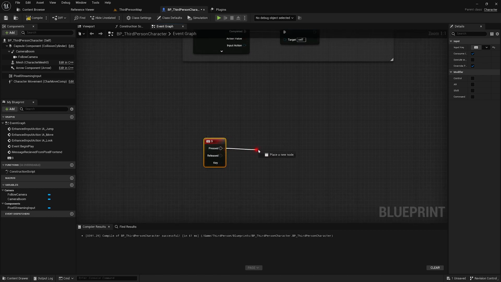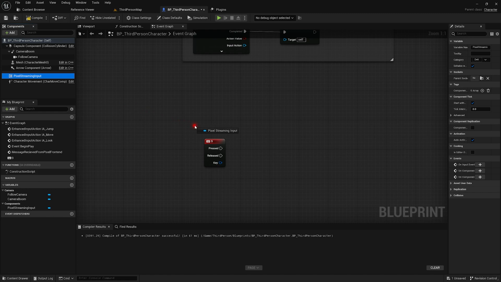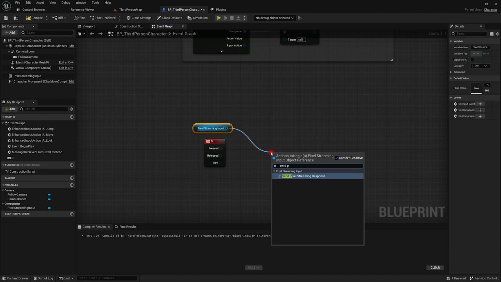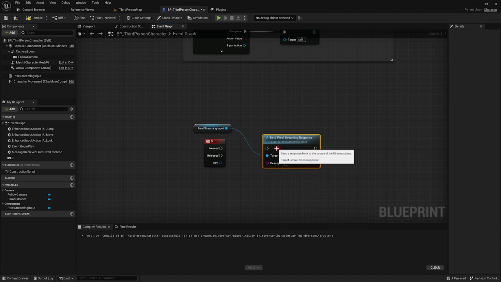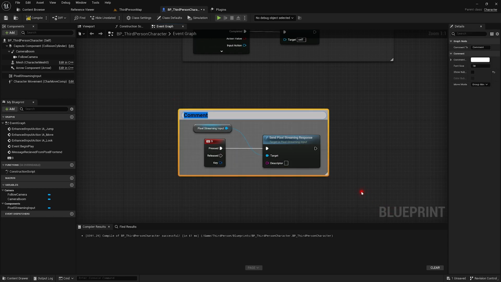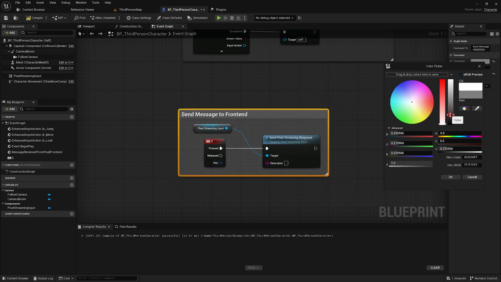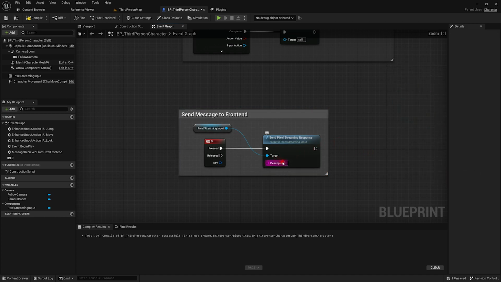So I added the 9 key, and then I would have to get the pixel streaming input component, and then drag from it and call send pixel streaming response. Now this would send a message to our front end, and this descriptor can be a word. By a word, I mean that you can just type some message which you can receive on the front end, or it can also be JSON data. How you can use JSON, you can see in the next video when we use a voice plugin to add voice chat to our game. But for now, we would be adding some message, any variable which we can receive on the front end.